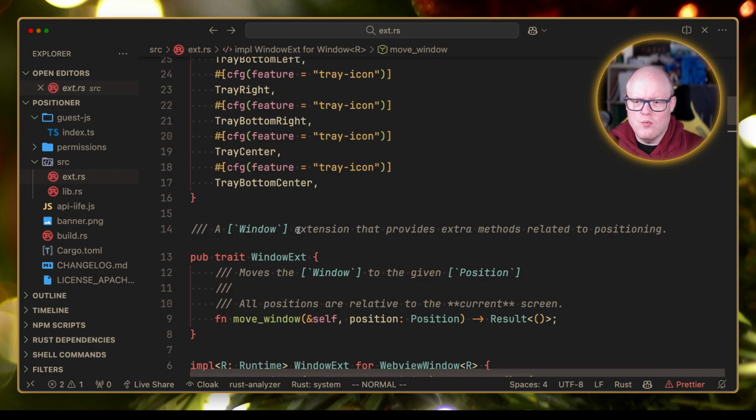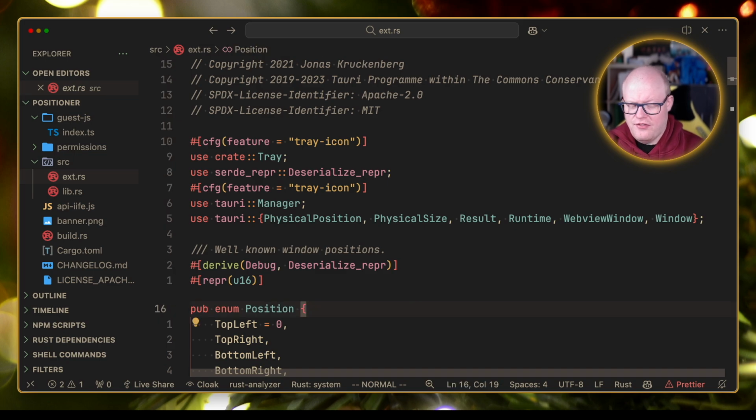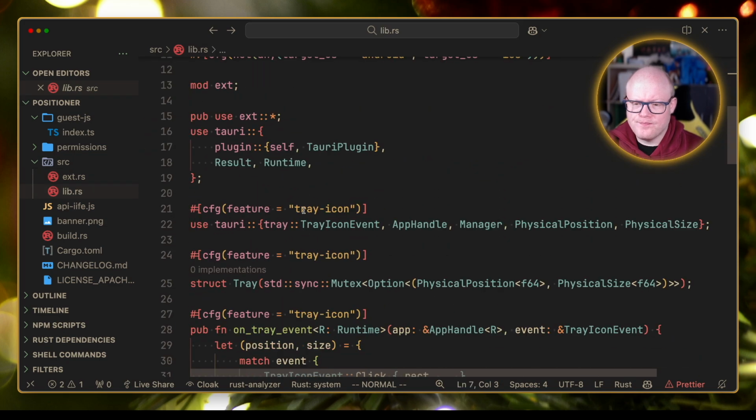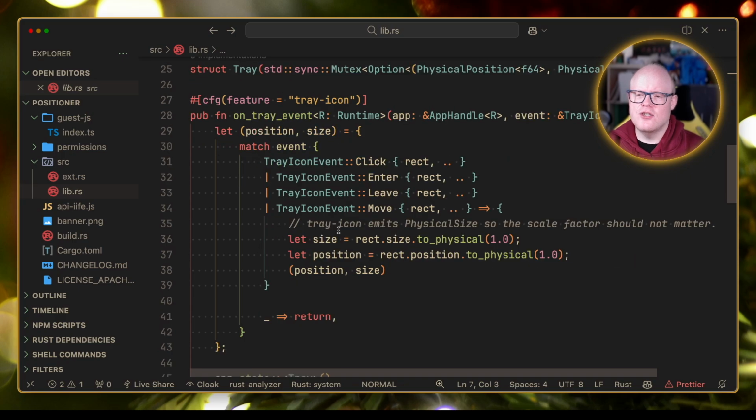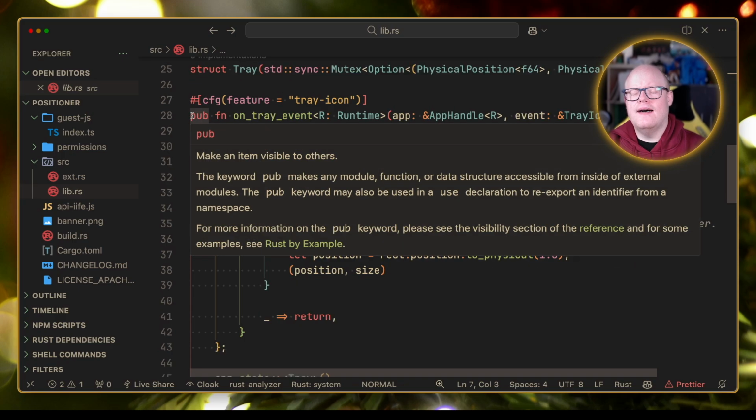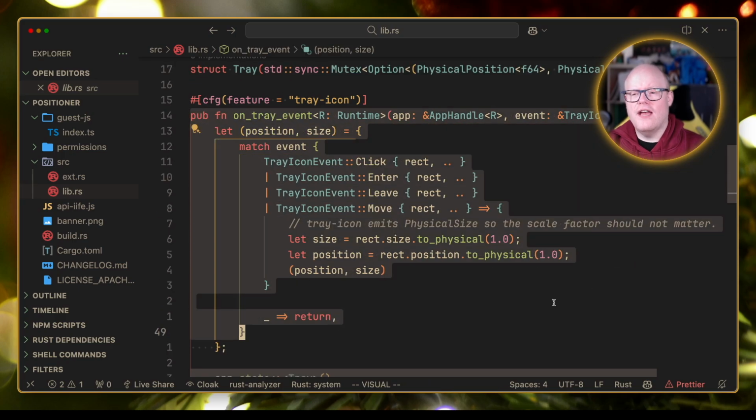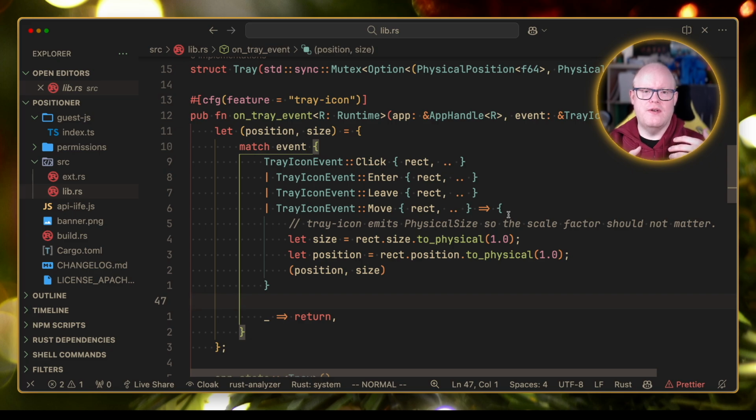However, what I think is quite interesting is how it's doing that. It is doing that by being called on every tray event. So if we want to use that, we need to provide it with all the events that are happening on our tray icon or menu bar icon. It's the same thing. If you are on Linux or Windows, it's called a tray icon.